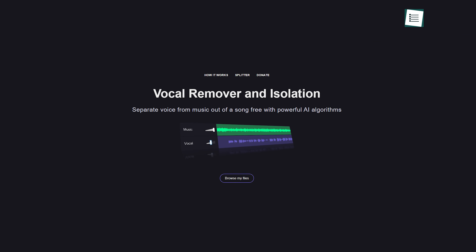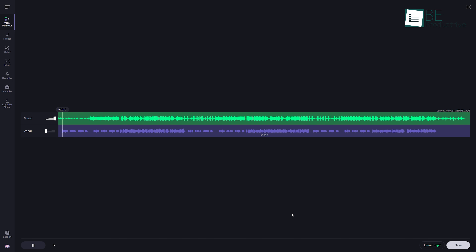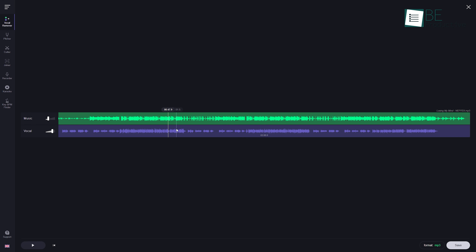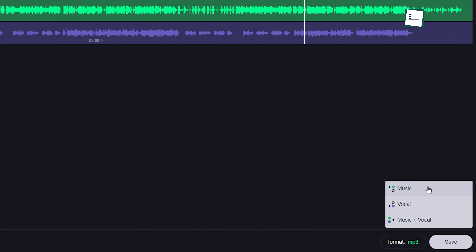Coming up on our list is a free AI website called Vocal Remover. This AI tool allows you to easily separate the vocal part from any music track. It only requires you to upload an audio file and adjust the amount of music or voice. You can totally separate the music file or reduce the level of music or vocals. Besides, you can download both files or only the audio or music file.